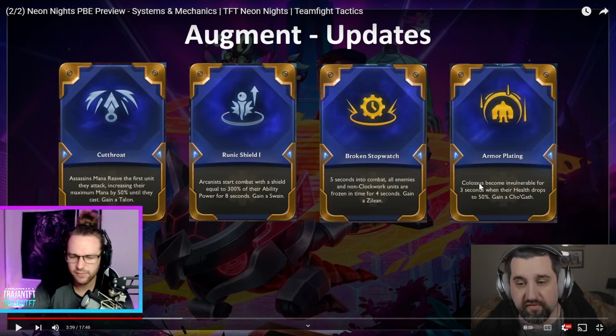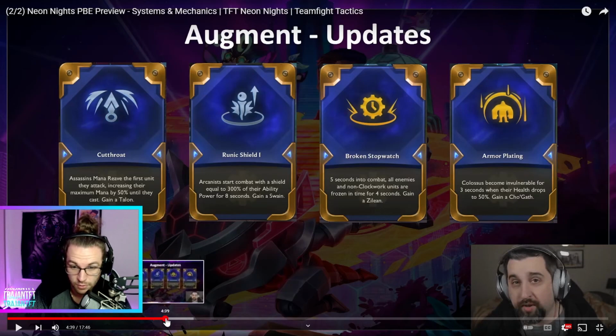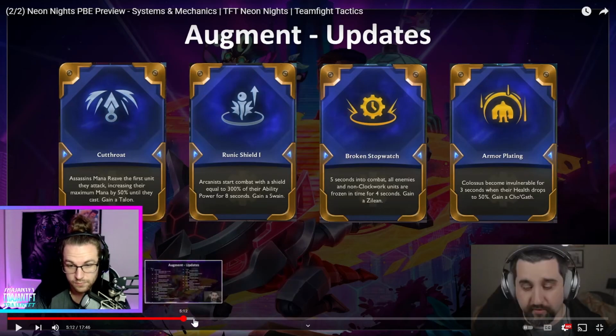But can you? I don't even think you can get offered Armor Plating without Colossus already on your board. But I guess if you're going to 2-star Cho'Gath, I guess that's cool. Or you're rerolling. Okay, I'm down. Cool.